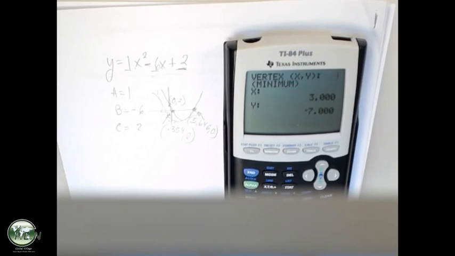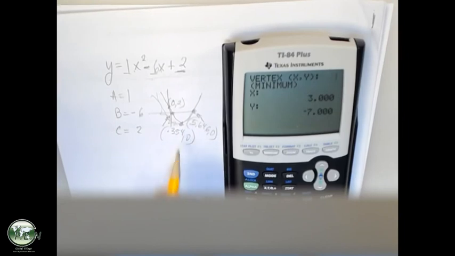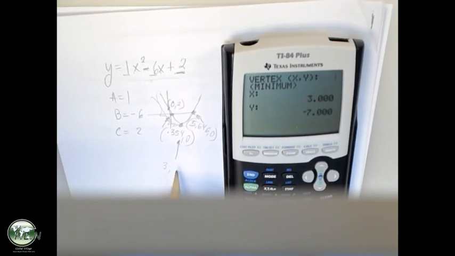But it's even nicer. Not only does it tell us it's a vertex, it tells us that that vertex is a minimum. So it kind of helps out. And then the vertex is sort of the lowest point. It's this point here. So I could label that as the point x is 3, y is -7. And notice how it puts those decimals on it. I don't really need the .00s afterwards, but so it's given us our vertex.